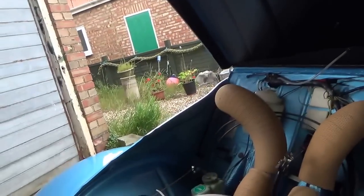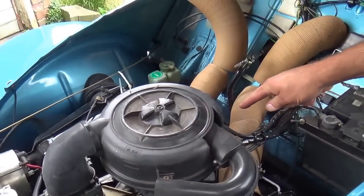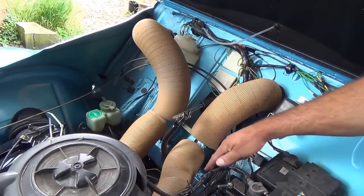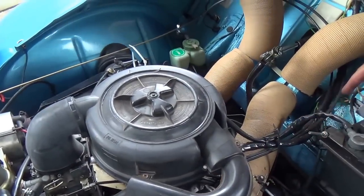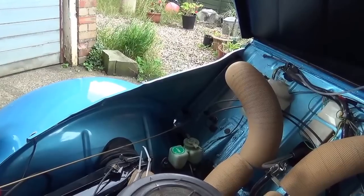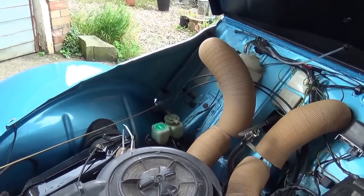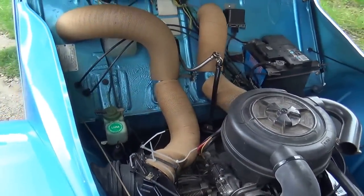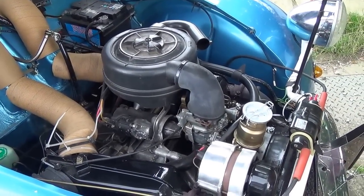On the original left-hand drive 2CVs, the cable would come straight along here and then have a fairly straight track through the bulkhead. On this one it has to come along here, over there, right down there, and in with the gold compression spring and clip. So it doesn't have as direct a route as the other ones.